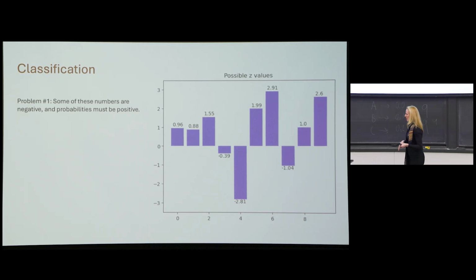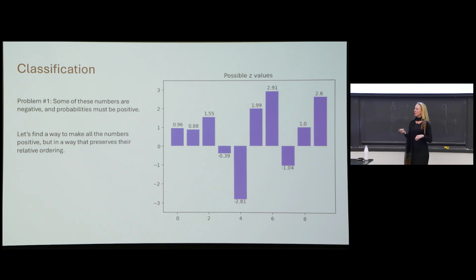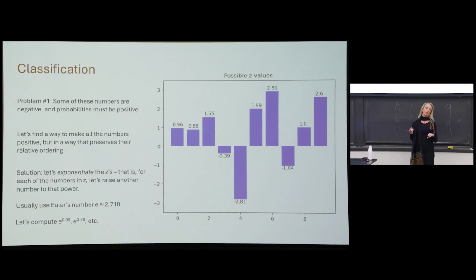10 to the negative 6th is 1 over 1,000,000, right? That's a very tiny number, but it's still a positive number, okay? So just think about this even as nothing more than a mathematical trick, if you like. Something I can do is take a number and consider these to be the exponent of that number, the power to which I will raise this number. And for this purpose, I'm going to use a special number, e.